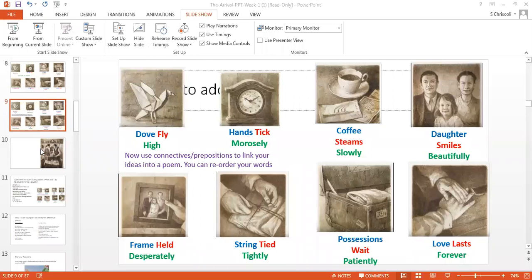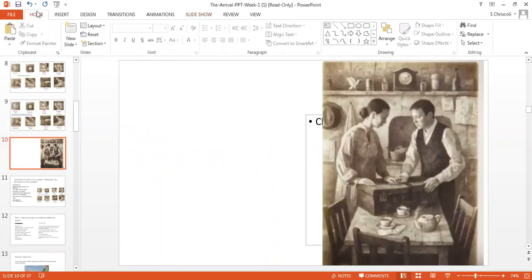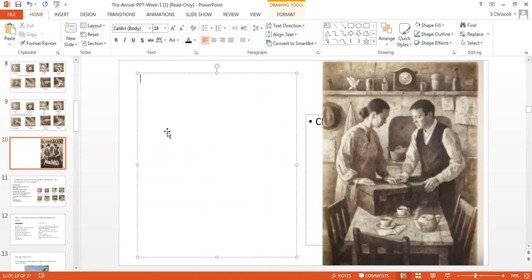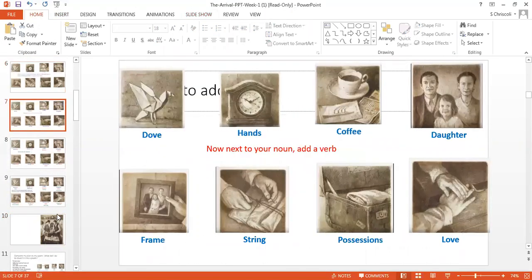Okay, so what I'm going to do is make this into a poem. And literally all it's going to be is each one of these pictures, a verb and an adverb. Right, so the first picture was a picture of the dove.